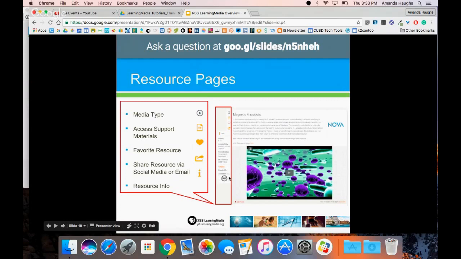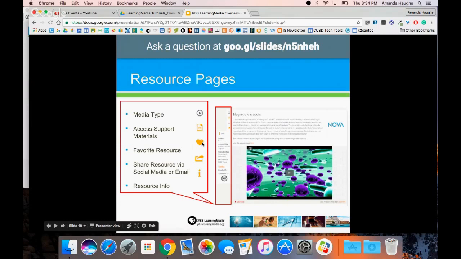One of those options is to narrow it down by media type. Oh, I'm sorry, backing up: when you enter into a resource, within the resource page, the menu on the left side is highlighted for you. It'll tell you what type of media it is, and if there are additional support materials available.